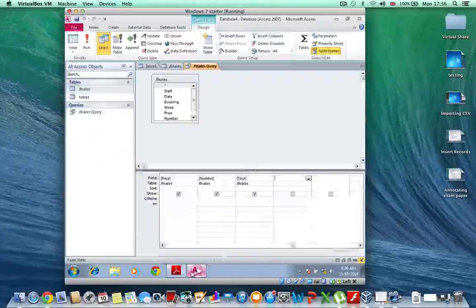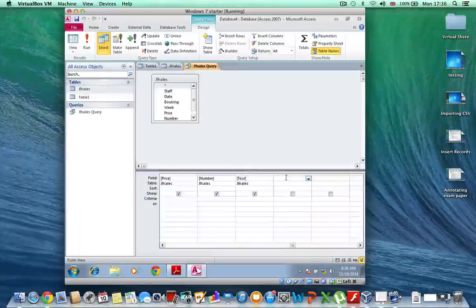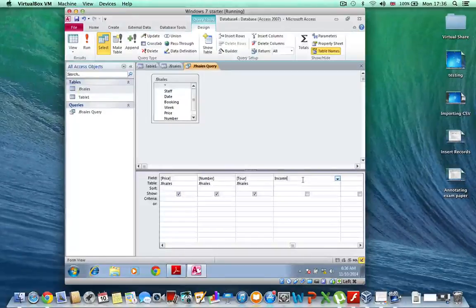So I go back into the database, and I'm going to drag this field to make it a little bit wider. I then type income, colon, square brackets, price multiplied by, and in square brackets, number.